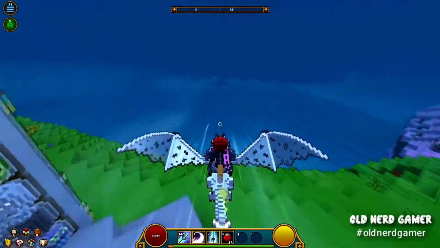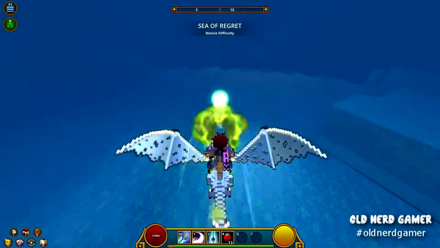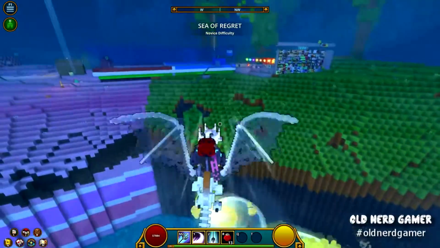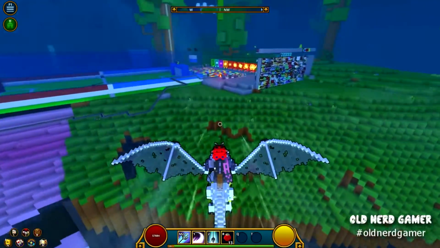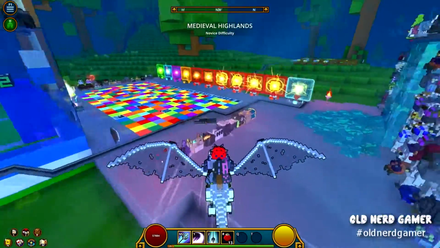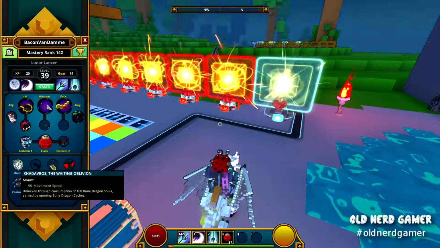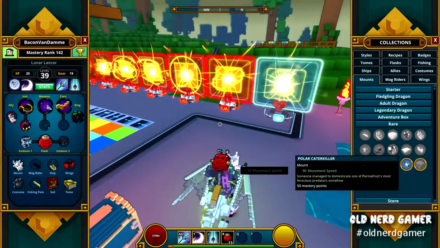And I'll take you out over the sea because I don't want to destroy anything. But as you can see, he shoots fireballs and he can take out blocks and enemies below, which is very cool.